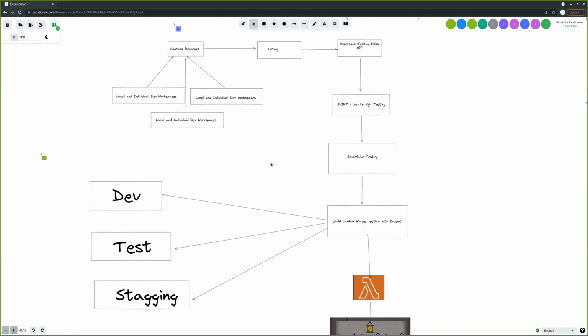I see the local and individual dev workspaces going into feature branches. At what point might a feature branch be merged into the master branch, or whatever is the equivalent in this workflow? Yeah, it's usually at the end of a sprint. We close out our sprint and make last calls for any last PRs to get pushed in. Our seniors look at the PRs and approve them. Once the PRs are approved, any collection of those PRs get all merged in. Once the merge is successful, it fires through some unit testing and regression testing to make sure nothing unexpectedly broke.